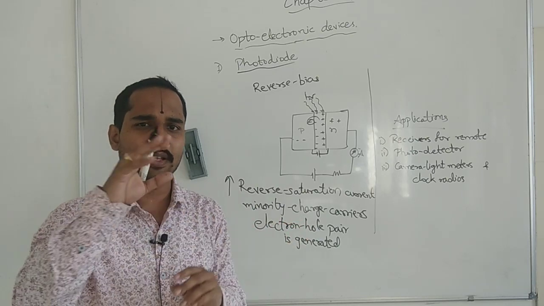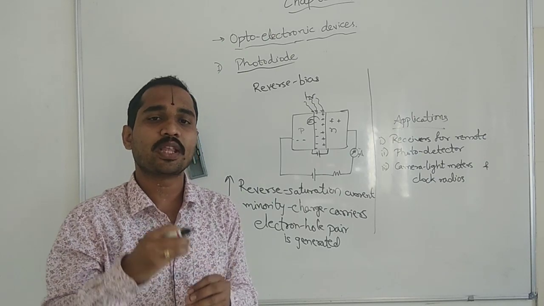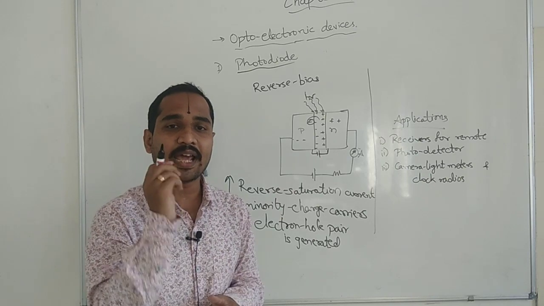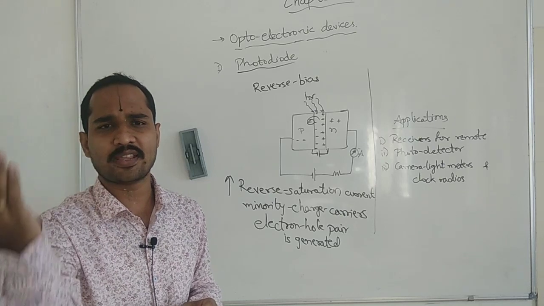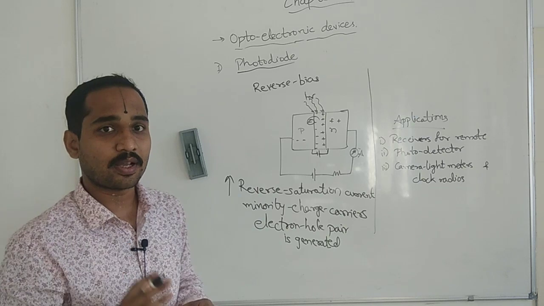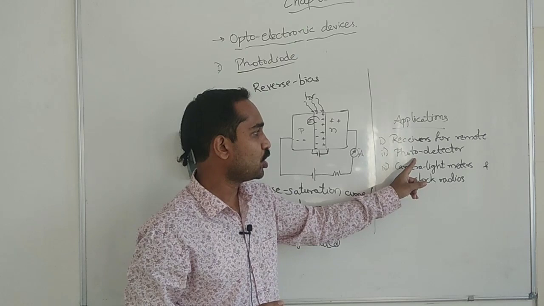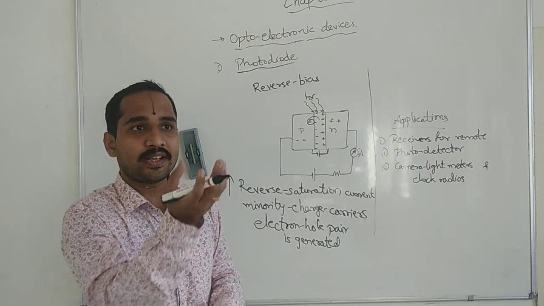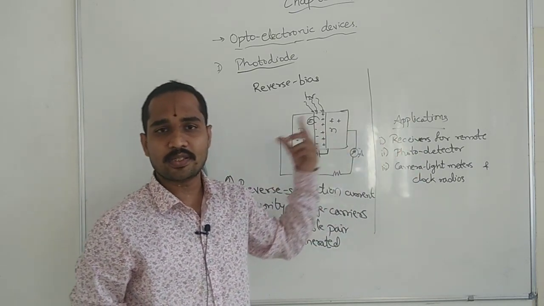So whatever work has to be done in the TV should be done due to a current. How does that current flow? From the remote, I am sending the signal, the reverse saturation current flows and the work is done. The channel is changed or the volume is increased, whatever is being done. Now, receivers for remote have this photodiode, and the photodetector means to detect optical signals, to detect from where the light signal is coming. That is called a photodetector, and that uses the photodiode.